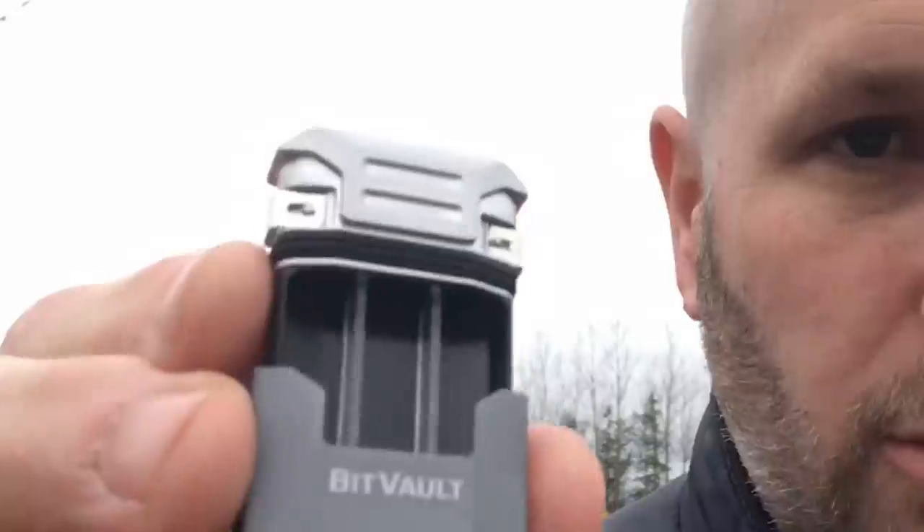Cool tiny little item. I like the idea of having it because sometimes you have a screwdriver on an item but it's not going to give you any torque — it's too small. I just got this so I'll be using and carrying it. I might actually put it on my keychain. As it opened up you can see the little gasket there that keeps it sealed and closed nicely. Solid little item — the BitVault. There's the backside, and I do like the clip there because you can attach it to a keychain or take it off quite easily as well.